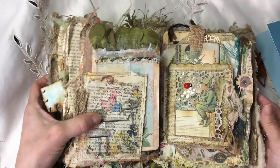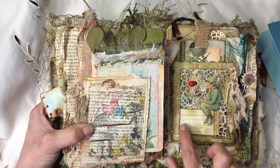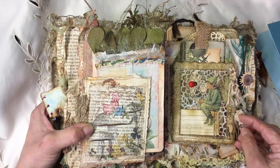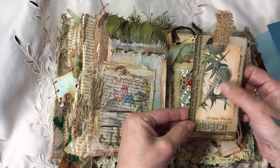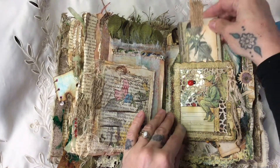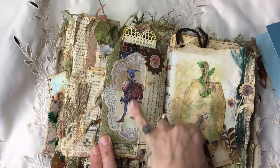Then here we've got a few pages left. We've got another tag pocket, a window, a little ladybird crawling along here, a little library card, and this little cut-out boy fairy. Again, Janet has put another one of these beautiful little dangles made with paperclips - there's a bead, a little bit of doily, and all this fibre. Inside we've got an Edith Holden thistle page she's used to create a tag, with burlap sewn to stop it from unfraying - and there's decoupage in the back.